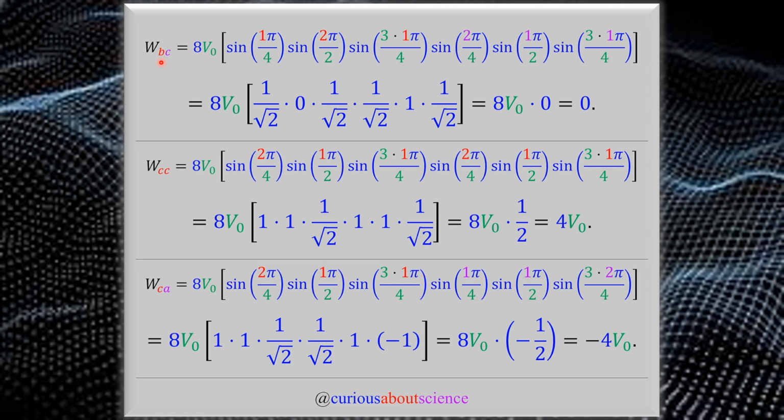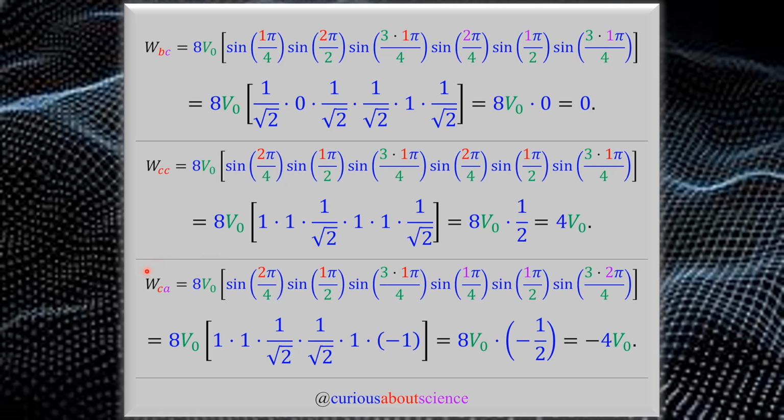All right, so now on to the other mixed state with B leading, which is B and C. We have 1, 2, 1, 2, 1, 1. Simplify down. Oop, another 0. Gotta love it. Finally, our last main diagonal term, so WCC. We get 2, 1, 1, 2, 1, 1. So put them all together. Good to go there. We get this times 1/2 again, so we get a 4V0.